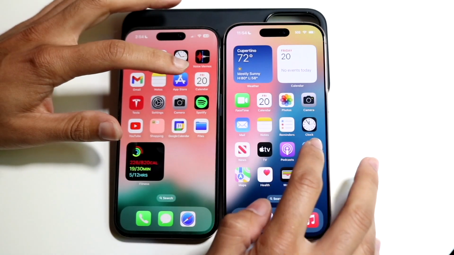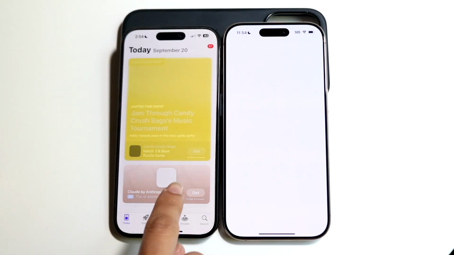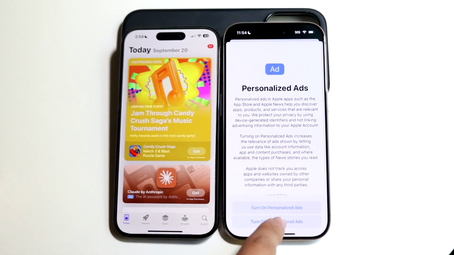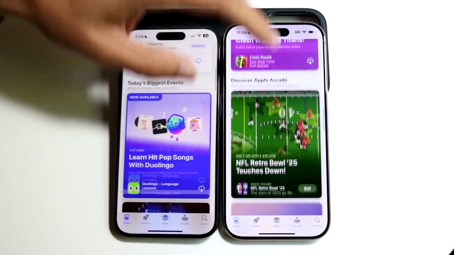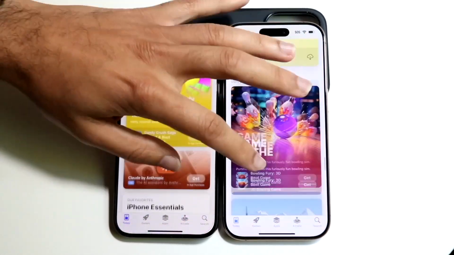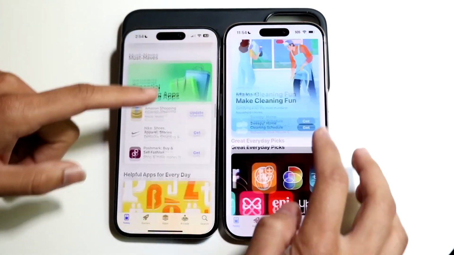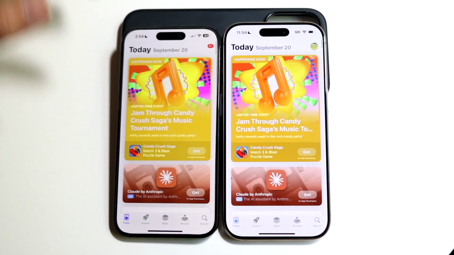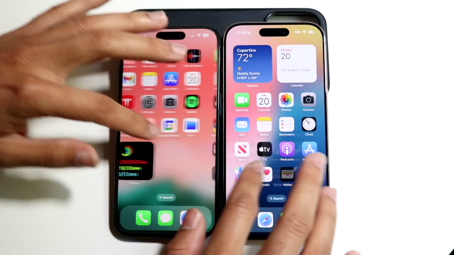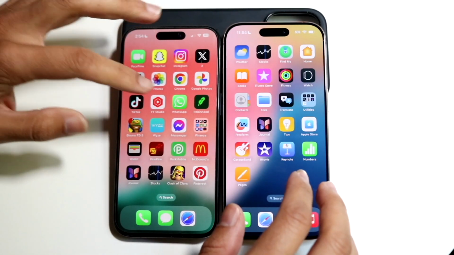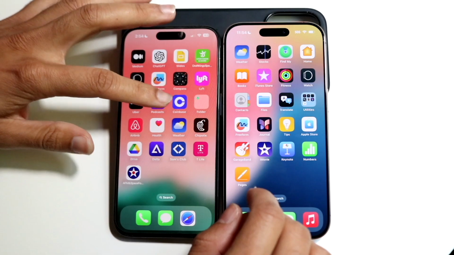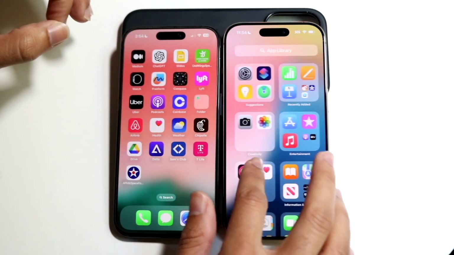Let's do their app stores, 3, 2, 1. This one is also on iOS 17.7. This was on iOS 18. So there's going to be a slight difference there as well. So scrolling through, let's see if there's any big differences here, which, as you probably would have guessed, is probably not going to be too insane. Let's tap back all the way to the top. Let's tap out of both these apps. And the 120 Hertz definitely helps out a lot in both of these particular phones for the most part.